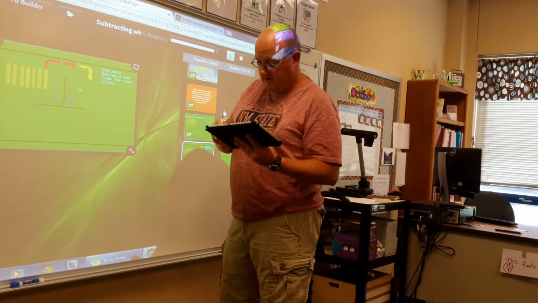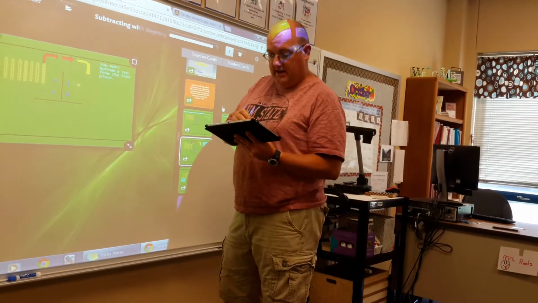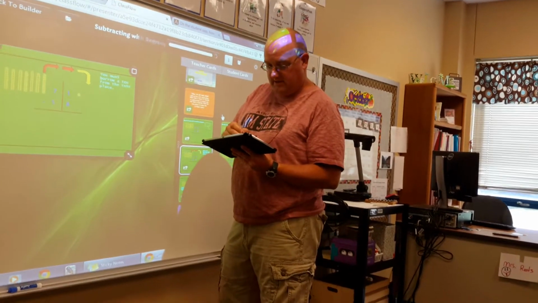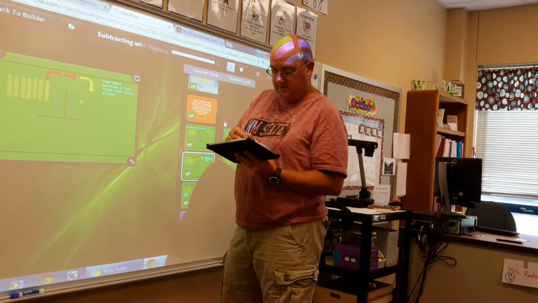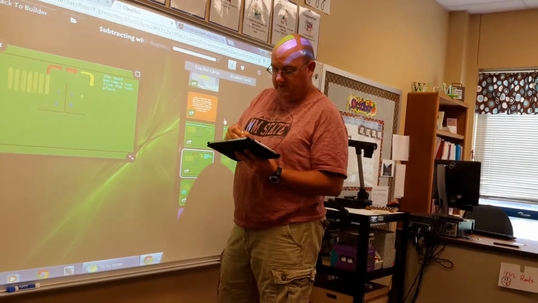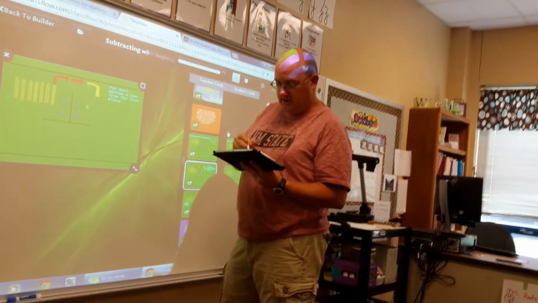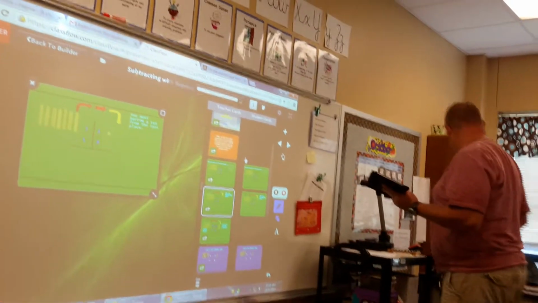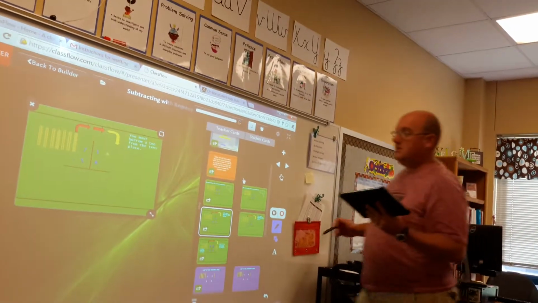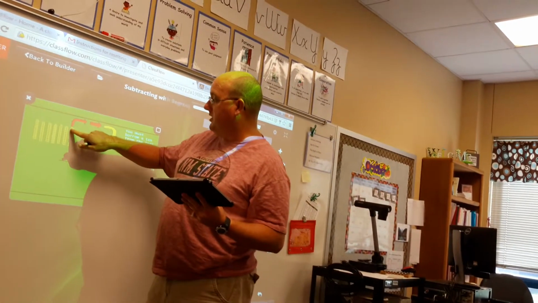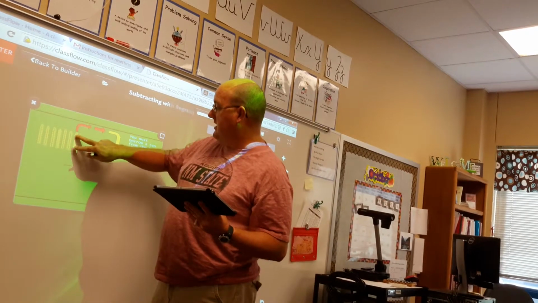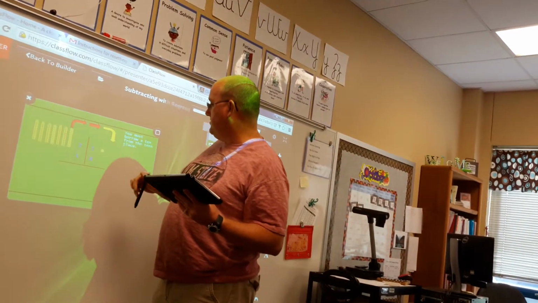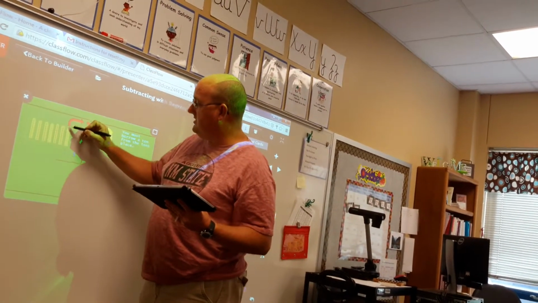They click on the pen, and then they can show that one is being borrowed from the tens place and dropped over into the ones place. So students, what I want you to do is, on your own, trace this arrow. We're borrowing 1 from the tens place and bringing it over to the ones place. So just trace this arrow here.